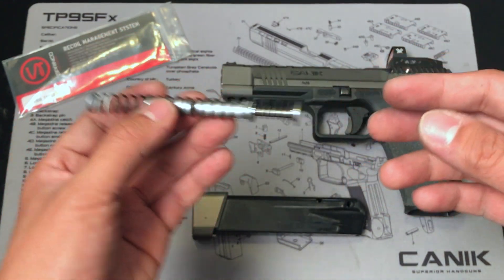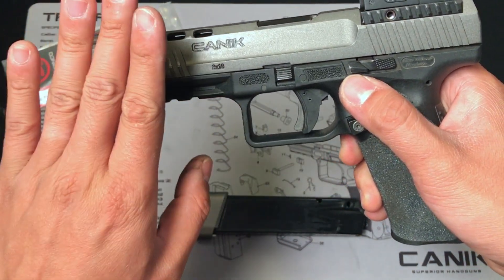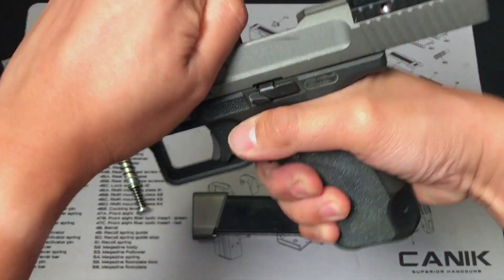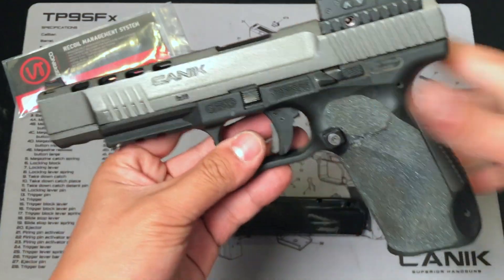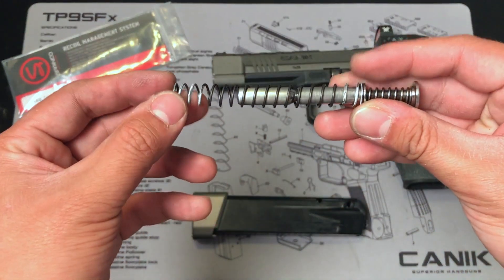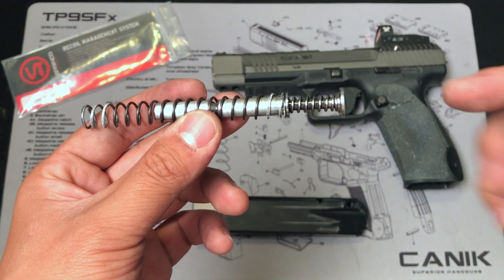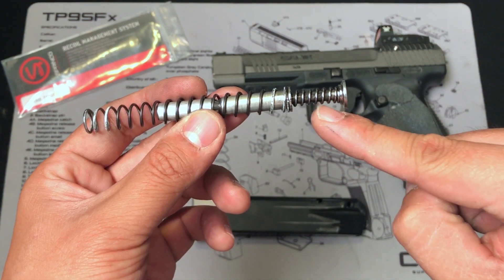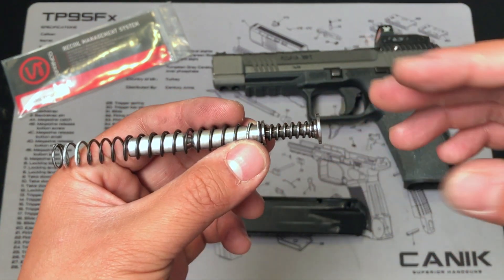What does that mean? When you see this stock spring over here — I have the stock spring inside — most of the time when you pull the trigger, the impact starts here and ends here. Like every time it just bangs, and then the slide impacts the frame, which causes some damage to the slide and the frame. Once you change to the recoil system made by Sprinko, it reduces the recoil and also reduces the impact of the slide on the frame, because of the little dual spring — the sub spring, the secondary spring — it helps to reduce that impact.